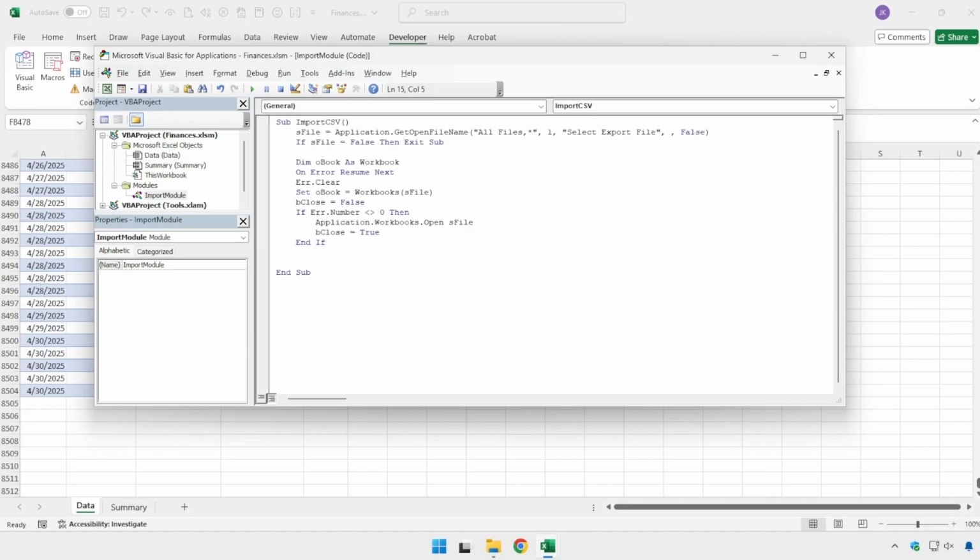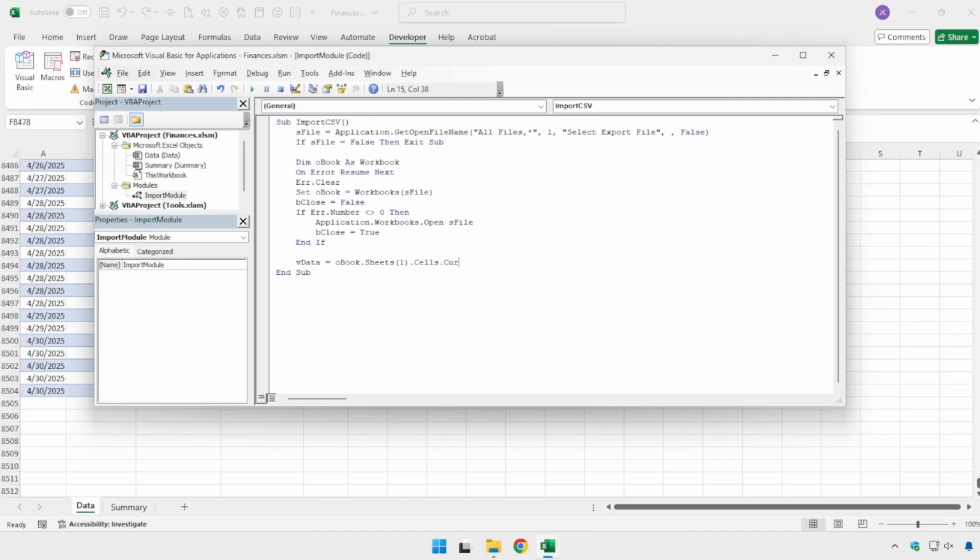Now I need to actually get the data from that workbook, and I like to do that through a variant called vdata. It can be any name you want, but I use vdata for variant of the data. And so that's going to be book.sheets, and CSV files are always in the first tab. So I'm just going to use the index of 1 here, which is always just the first tab. If you use an Excel file and it might be on the second tab, you should do sheets 2. But for a CSV file, I'm going to say it's always sheet 1.